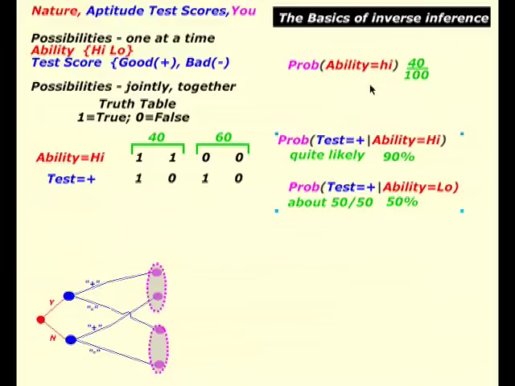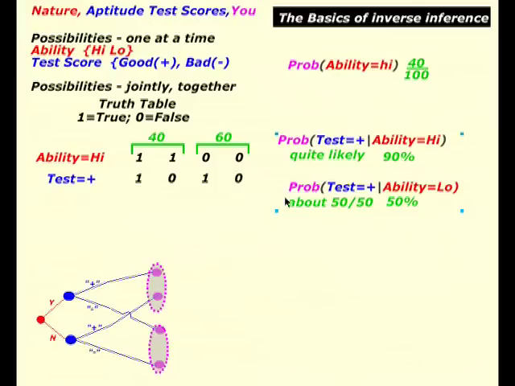You've come up with one which says, I think my probability of picking out a high ability person from this bundle of 100 is 40 out of 100. On the other hand, if I did have a high ability person, I could identify them. So to the right of this vertical line, we say, if I knew for sure that I had a high ability person, what are my chances that they would score well in a test? I think a test should be designed, these guys who do the psychometrics must be able to design tests so that highly able people would surely score well. So let's make the score well be 90%.